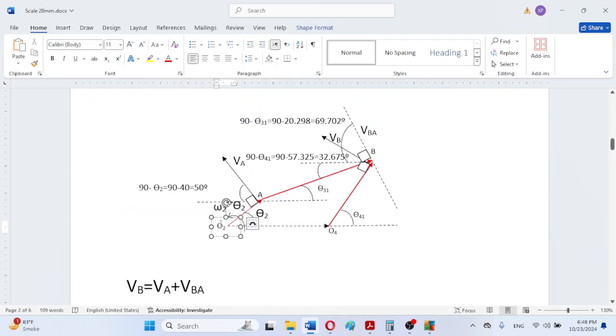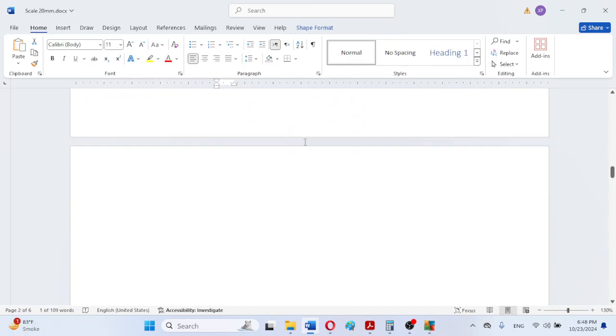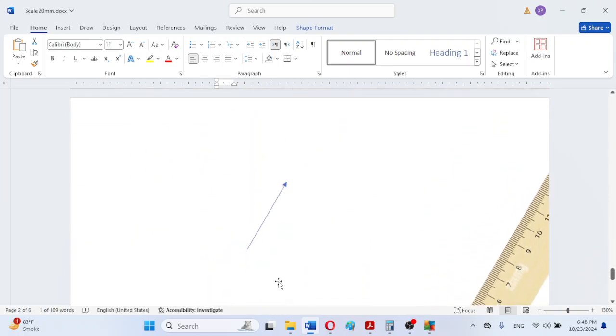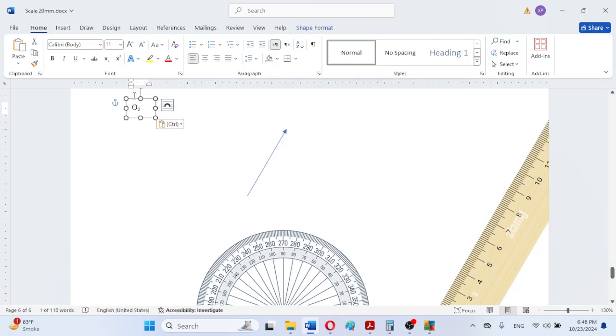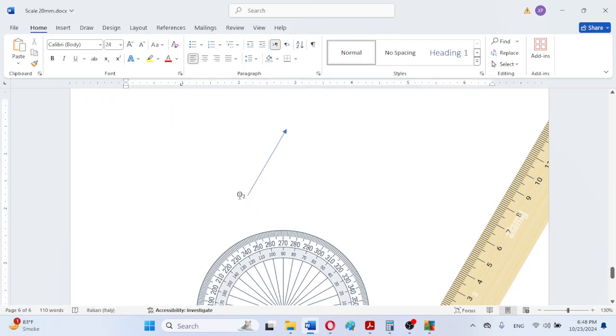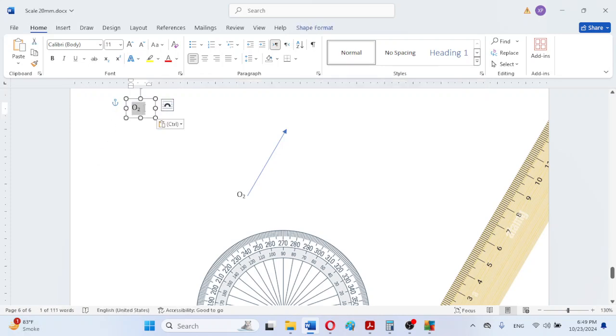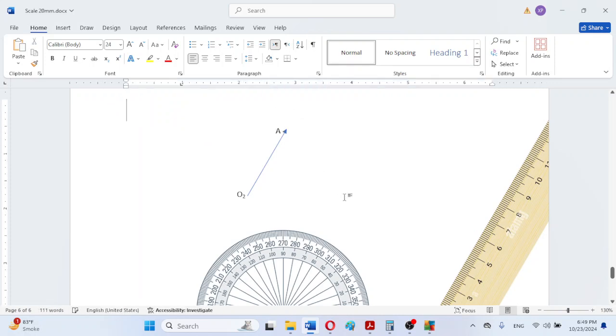Here we can copy this tag and we can move it here, and furthermore we can again copy for point A and we can change it. We can type it here point A and we can place it here. So point A has been marked.